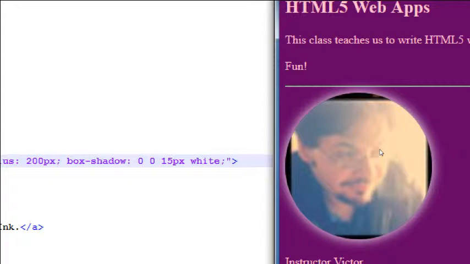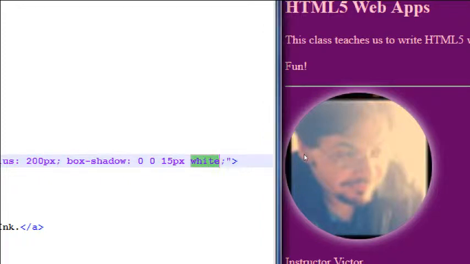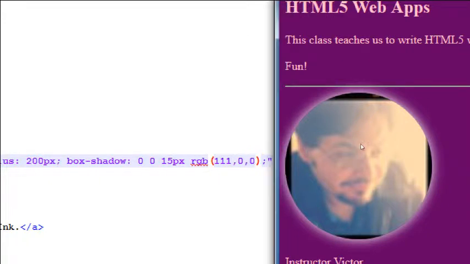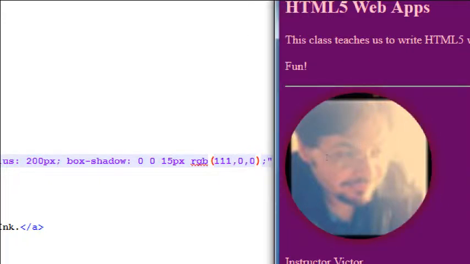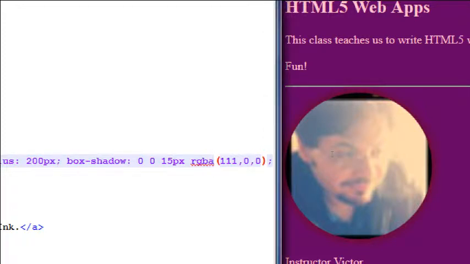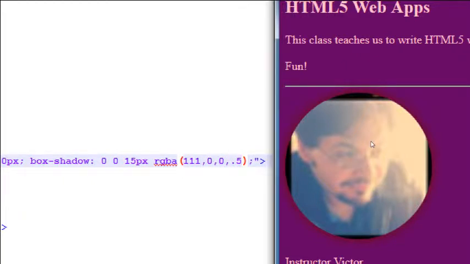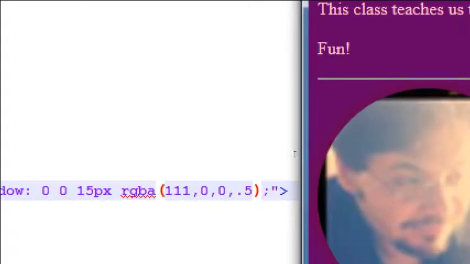No, actually, the intensity of the shadow is dependent on your color. So I have white here, so it's just white. But I'm able to also put in here RGB colors. Remember, we played with that a bit. So we can change colors that way as well. And we can also add transparency to a color, like this. I'll show you what I did in a moment. You can't really see it here, but it's a little transparent. That's the intensity.